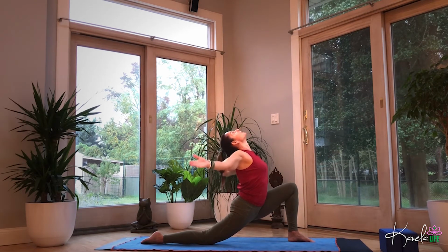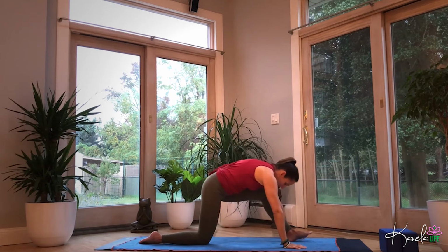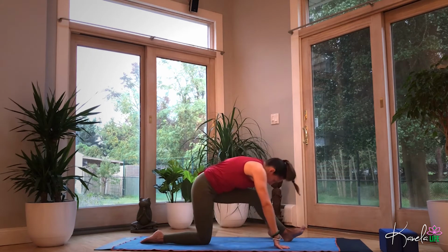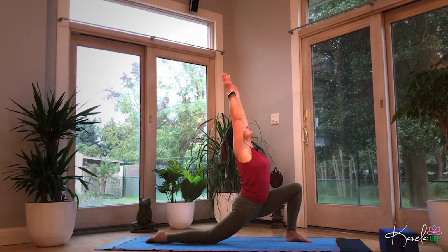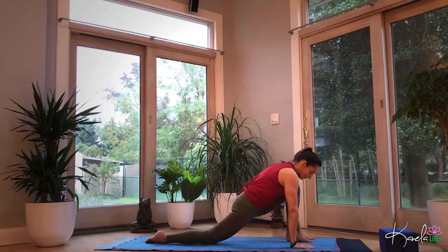Big arms, open the chest, frame that left foot. Forward fold, flex that left foot. Let the chest drop. Exhale, back to low lunge. Inhale, arms up. Exhale, frame that left foot.